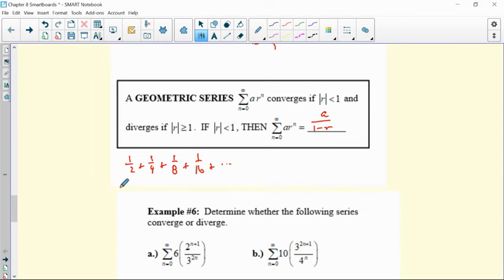So one way to express that would be the sum as n equals 0 to infinity of the first term, which is 1/2, times 1/2 to the n. So that's a way to represent all of those terms, and that's letting our lower index be 0. Certainly you could let your lower index be 1, and you could rearrange your exponent up there. That's fine. It doesn't really have to be this way, but this is what our textbook uses quite a bit. And so then, we just do a over 1 minus r. First term is 1/2. 1 minus, our ratio just happens to also be 1/2. So it's 1/2 over 1/2, which is 1.